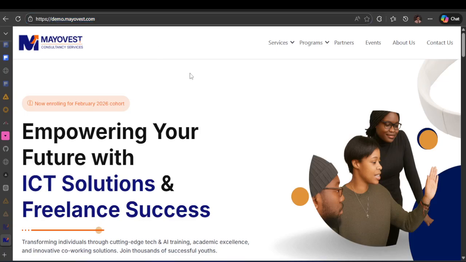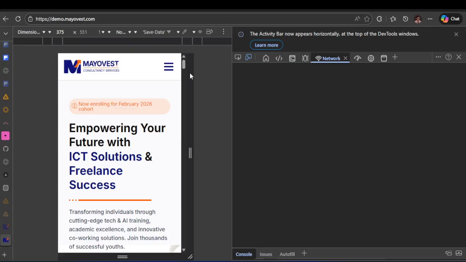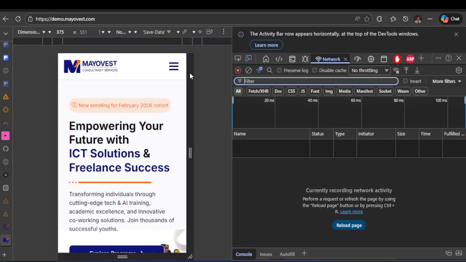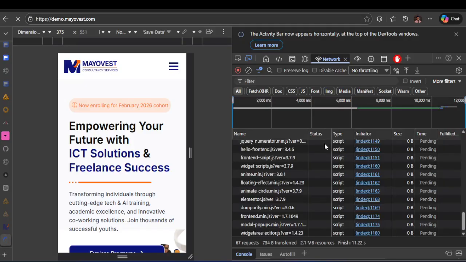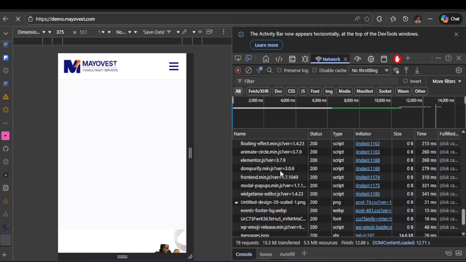But how does the browser do all this? We don't need to care about that right now. But later on, you need to see what the browser is doing behind the scenes, because when you are communicating with external services, you need to know how to do that too. For example, if I reload this page, what the browser has to do first is locate where this URL is coming from. Once it gets it, it will get the IP, and from there, as you can see, it will load all the resources.